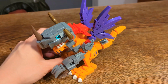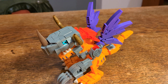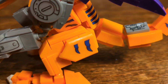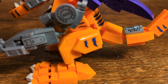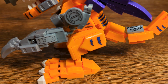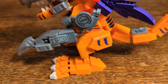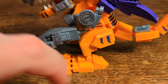In general, it's just awful that we used so many stickers. Prints are always better, but at least those are transfer stickers, so when you have to use stickers, then it's always good to have transfer stickers, because with transfer stickers we do not see some kind of stupid background. Often stickers come with a background which has some kind of the same color as the bricks to which they are applied, but this never really works. So just imagine those blue stripes here would have been on an orange background, and this orange sticker background just looks different than the orange color of this plate here, or of this shield.